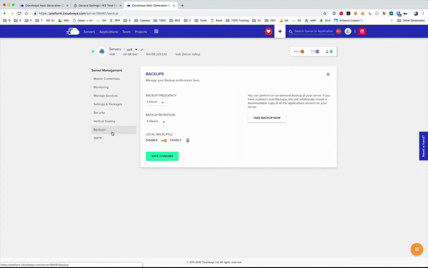With backups, we need to configure this. We need to make sure we're keeping a local backup. Otherwise, it's only doing remote backups. We've had instances where it's been 24 to 48 hours before Cloudways can get those backups back. Particularly big ones, like if it's 50 gig of data, it's going to take a while to dig that up from a remote location. Whereas if the backup is local on the server, then it's right there. You do need more storage space, but it's accessible when you need it. You need to be mindful of these backups.